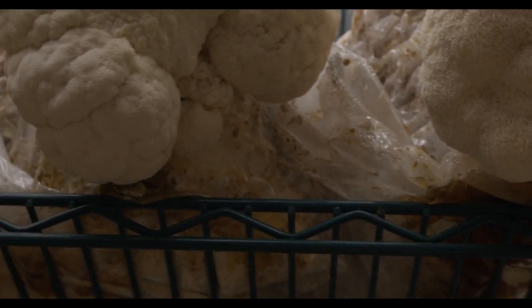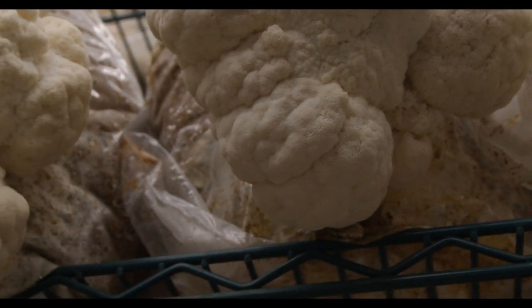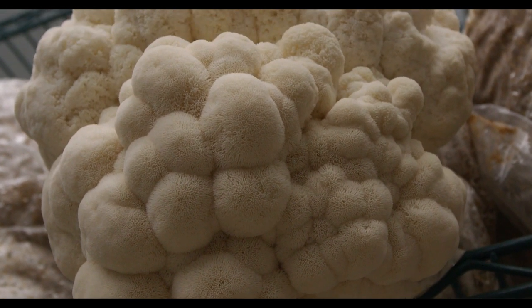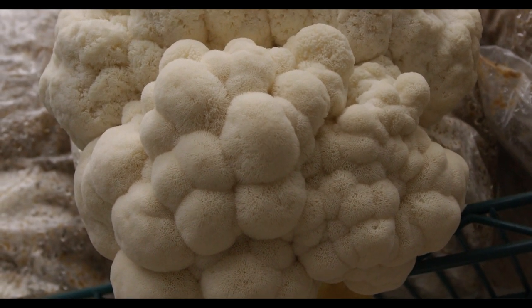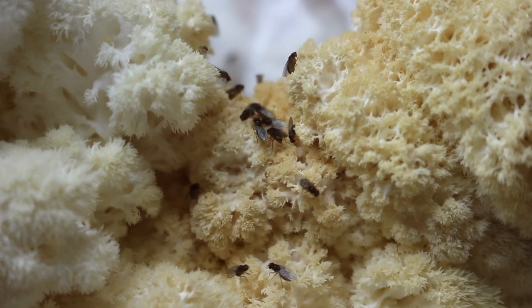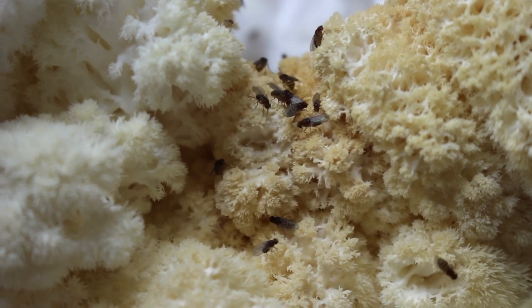You will sometimes see something called the 'black death.' Hericium is one of those mushrooms that so many people grow the first time and they're like, 'this is easier than oysters, why don't I grow all Hericium?' What they don't realize is Hericium is considered a beginner mushroom — very easy to grow — but it's harder to grow consistently than oysters. Oysters kind of find a way to muddle through even when you mess up; Hericiums are just waiting and they'll wreck your crop. If you don't take care of premature pins, don't have clean blocks, or your culture is dirty, there are a lot of vectors for this contamination.